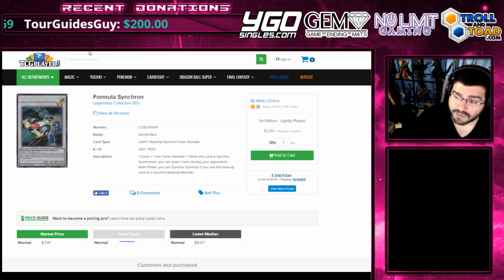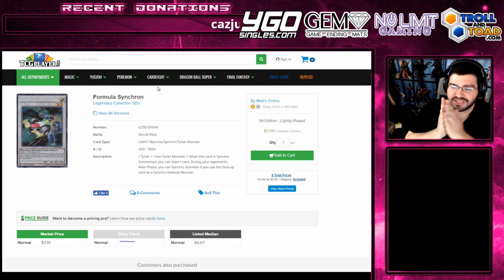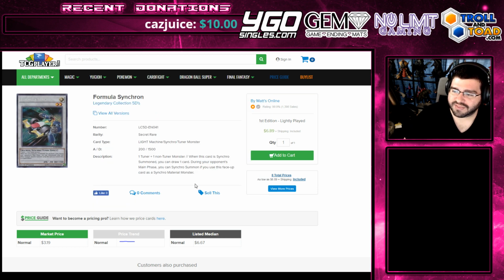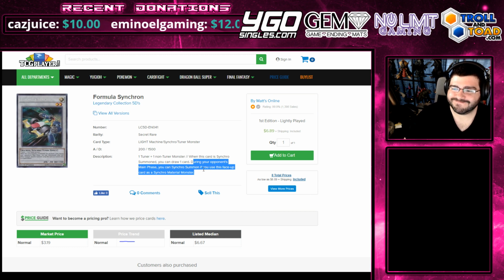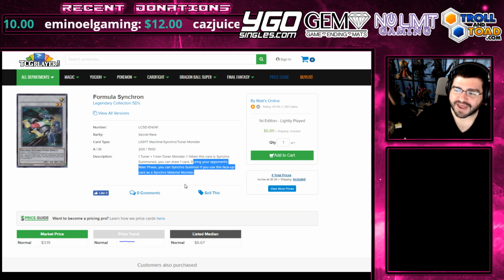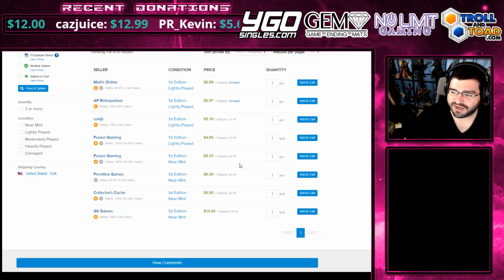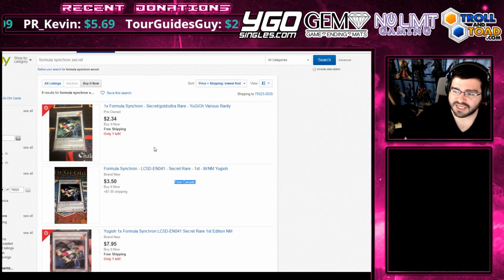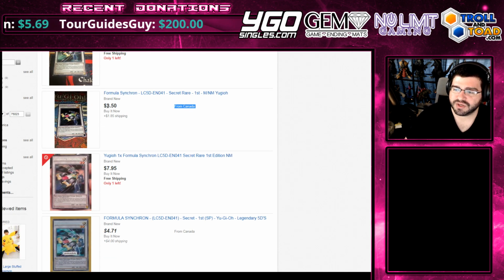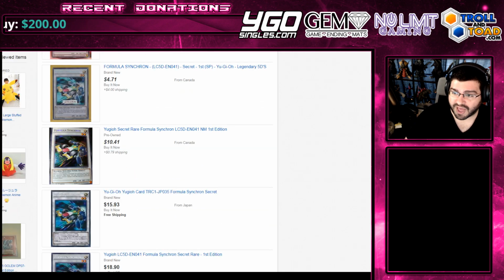Next up is Formula Synchron, the first card I actually think of whenever I hear, oh man, Synchro Tuner. You get that draw, and that's very important. And also during your opponent's main phase, you can Synchro summon using it. That's really good with the new Crystron's effect. So, Formula, its secret rare is its highest rarity, period. You can get it cheapest, it seems, at $8.33 here. But over on eBay, the actual cheapest is from Canada. We have it at $6 some odd before it's $8, but it quickly goes up on both platforms.